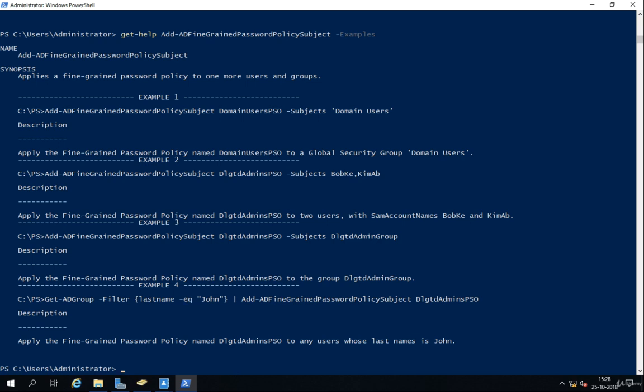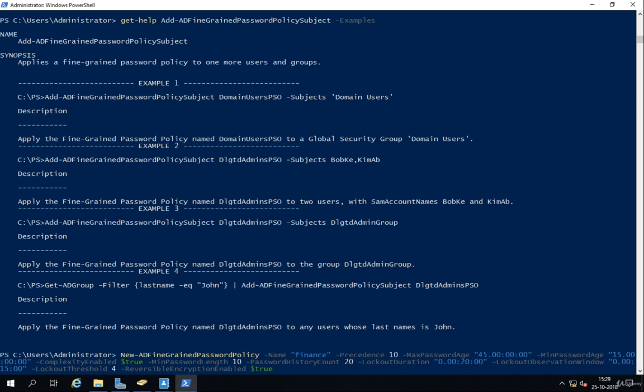Okay. Now I'll go ahead and create another fine grained password policy. Here I'll type the argument which I left out before: ProtectedFromAccidentalDeletion. I'll set the boolean value to true, and I will rename this password policy to IT instead of finance.